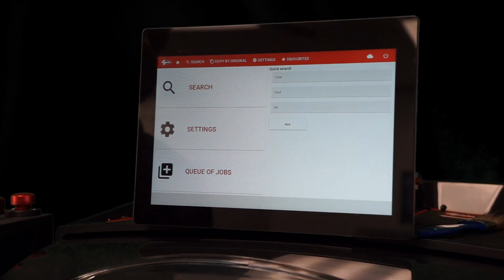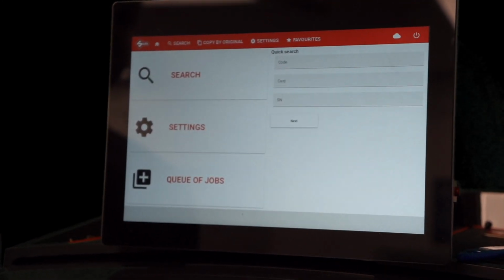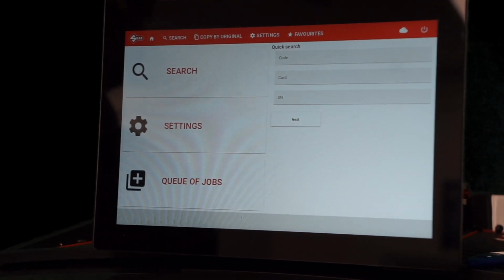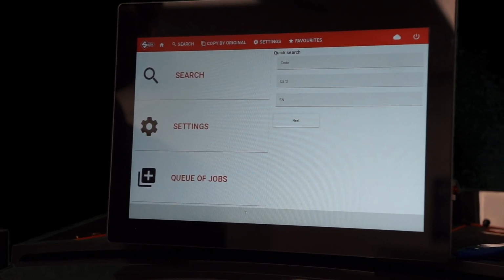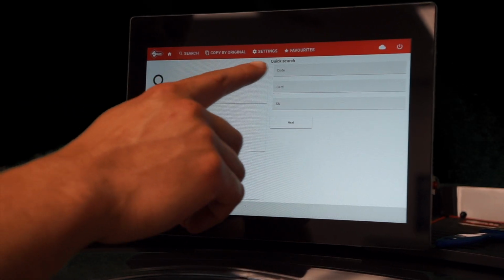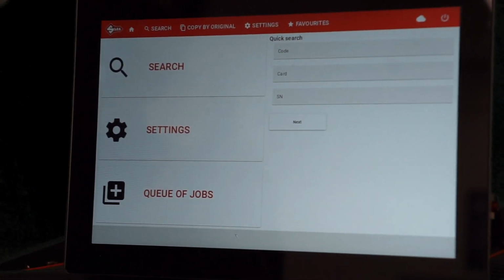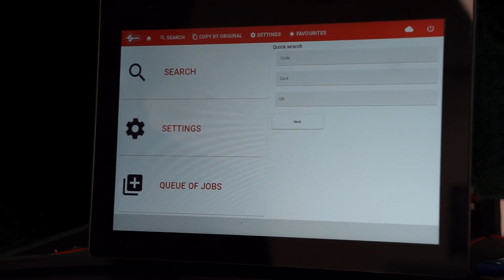Once you have adjusted the feeder and loaded your keys into the feeder, you can now come to your home screen on the F-Series machine. On the home screen, you'll notice a couple different options. The option we're going to use is the search option. But you also have a quick search option as well if you already know the code, the card number, or the SN number for the key that you're trying to cut.